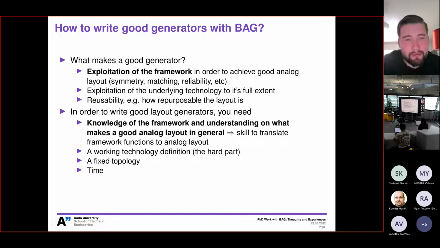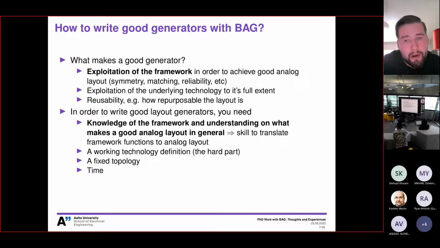But for obvious reasons, we cannot really discuss the details of that. But typically, if you start writing the technology definition, you may have to reiterate a couple of times to get the parameters correctly. So that is one thing that takes some of the time in developing the generator workflow.